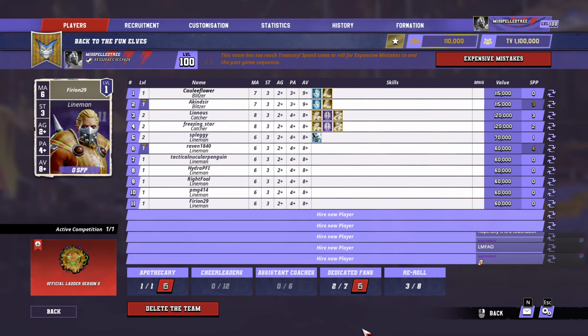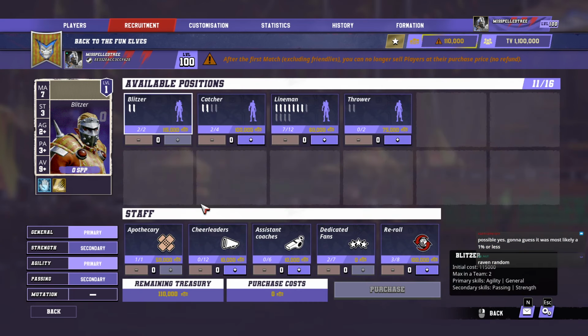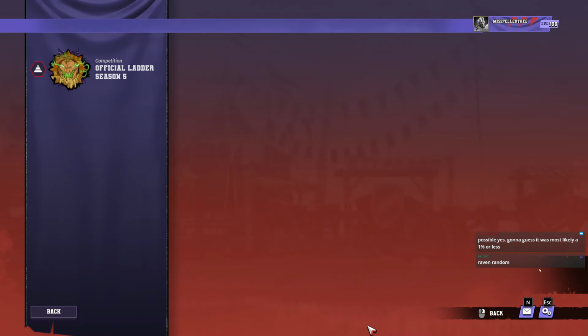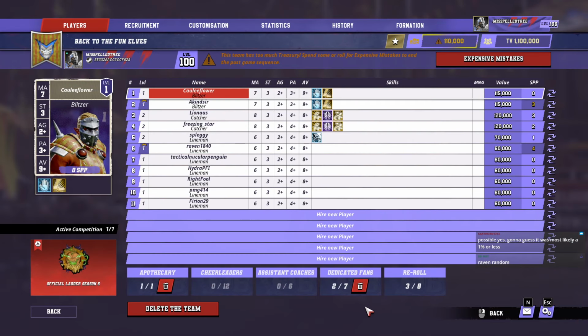We've got 110,000. Do we buy ourselves a third catcher? Could also buy a thrower. Thrower is nice because we can be greedy on it, throw some start passes, and try to hit leader for a 4-3 roll. Catches are nice because they're just really good. And they're definitely like better players than throwers. I think I'm gonna do the catcher.